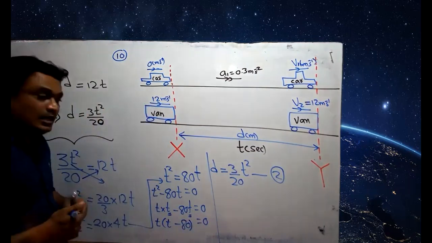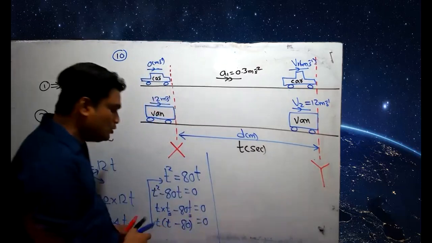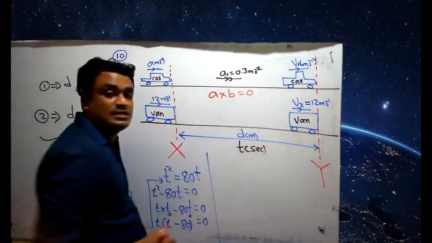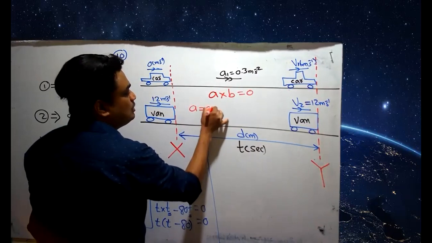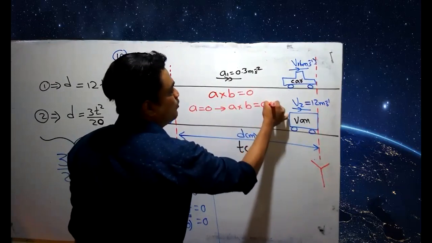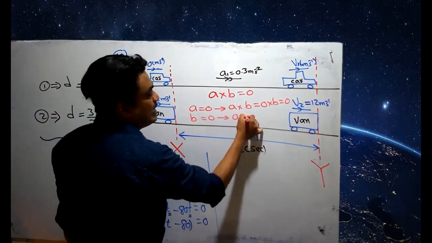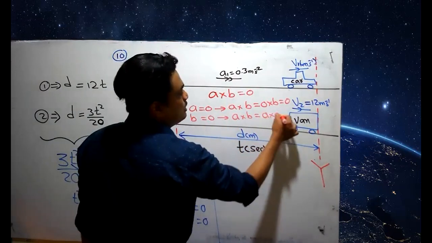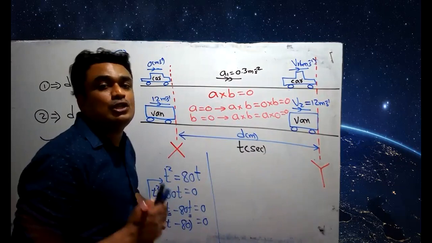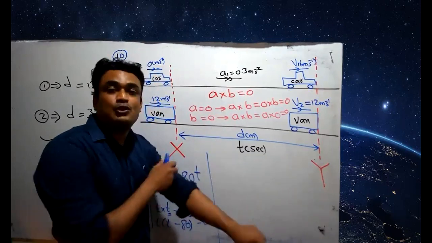80 will be there. Even from O levels, you know that this relationship, when the product is equal to 0. For example, let's say it's given that a times b equals 0. What will happen when a is 0? If a is 0, a times b equals 0, whatever b is. 0 into anything is 0. What will happen if b is 0? A times b is 0. 0 into anything is 0. So when a product is equal to 0, one of them must be equal to 0. That's the law.